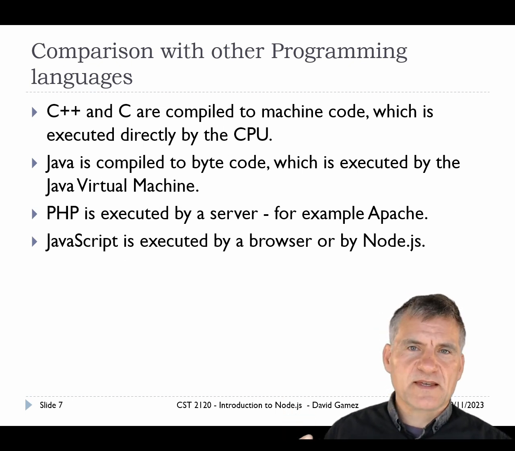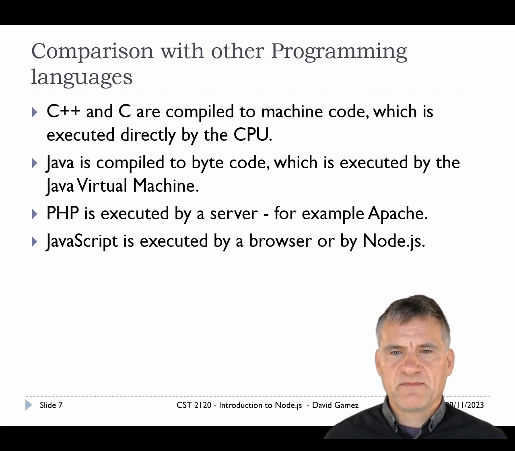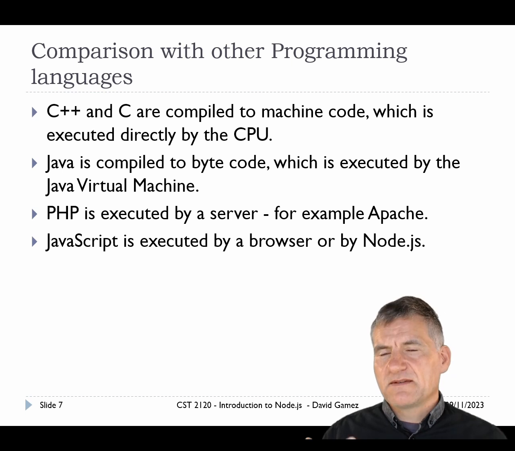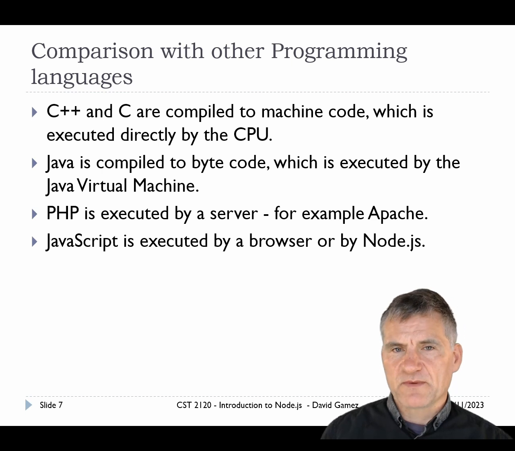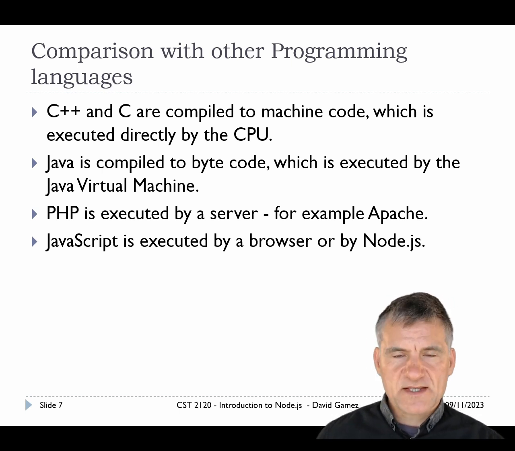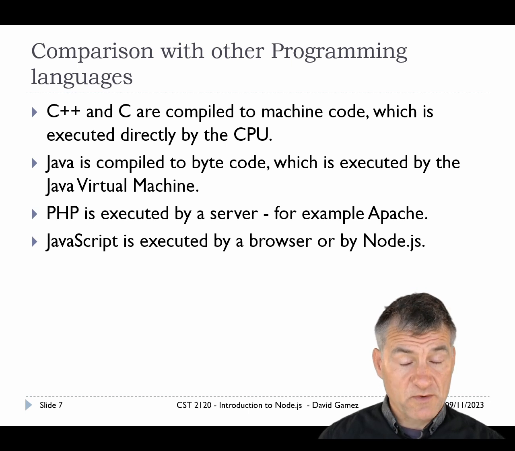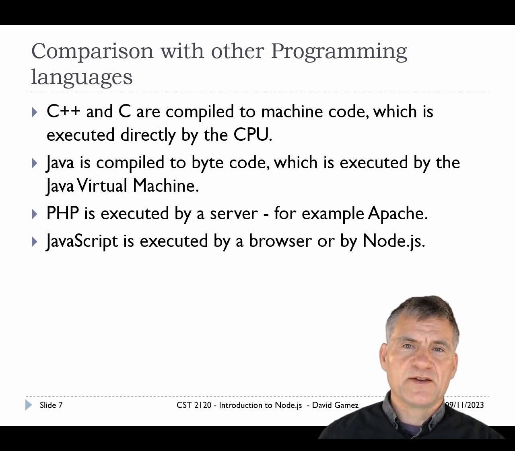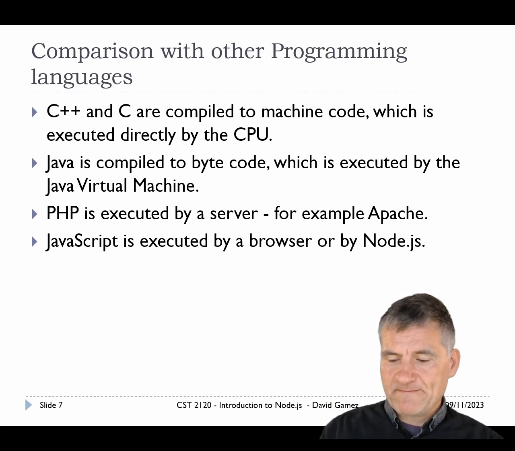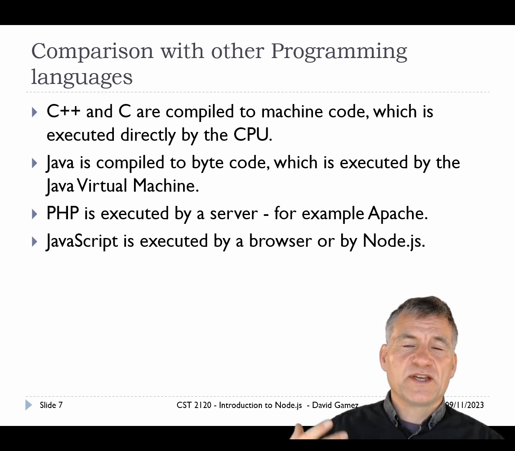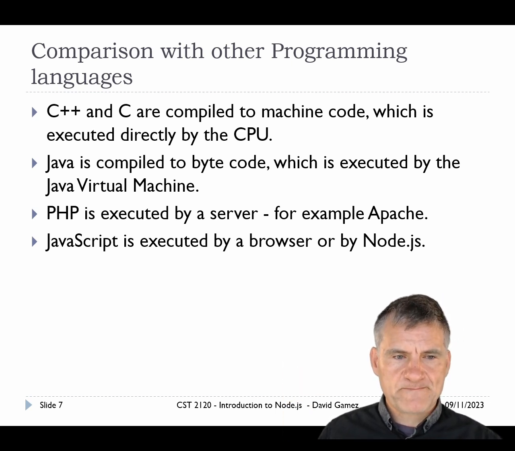So just to understand this, sometimes it helps to compare with other programming languages. C++ and C, for example, are compiled down to machine code or assembly, which is basically executed directly by the CPU, yeah? So there's no intermediate piece of software that's required to run a C++ program on your computer. On the other hand, Java isn't compiled down to assembler or machine code. It's compiled down to bytecode, which is similar, but that bytecode isn't directly executed by the CPU. It's executed by the Java virtual machine, which in turn is run on the CPU, yeah?